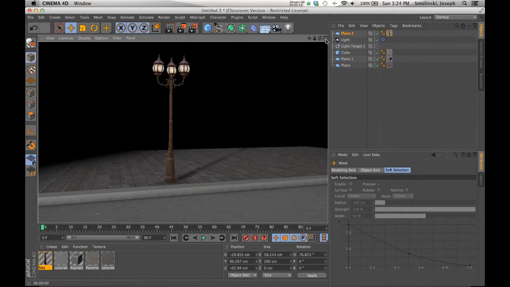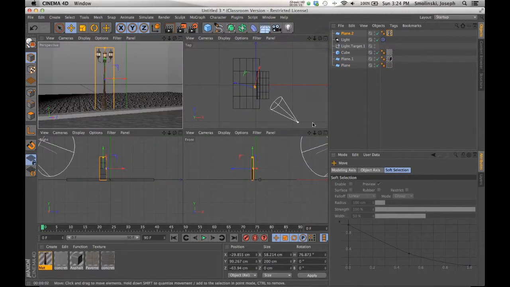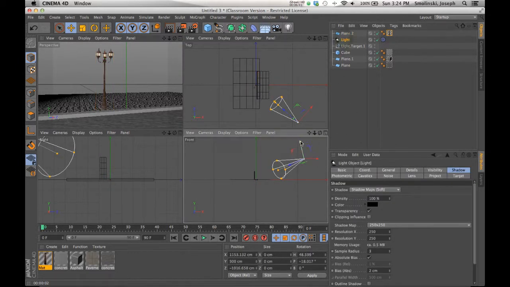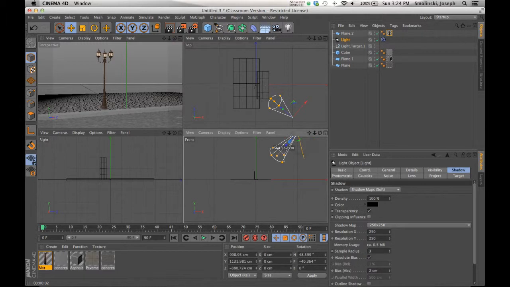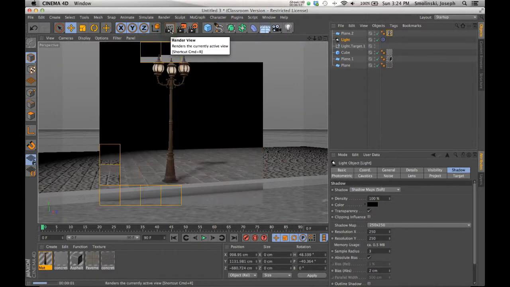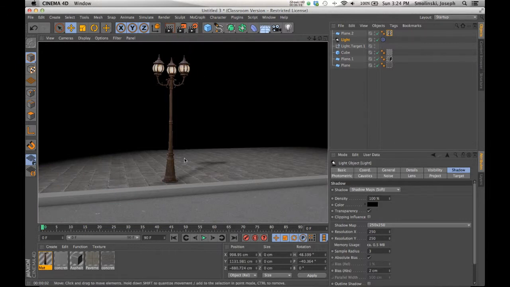So with some playing around with the lighting, I think that's going to be helpful to really make this a much more believable scene. I might just bring this up a little bit more to see what happens there and see how that renders out. Yeah, that's a little bit better. It gives us that little bit of shadow there and makes this scene a little bit more believable.